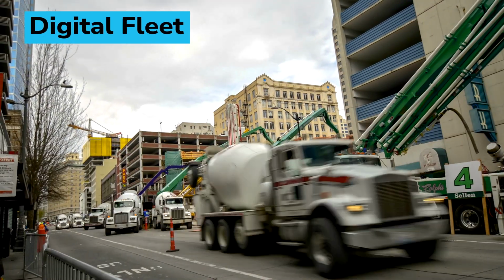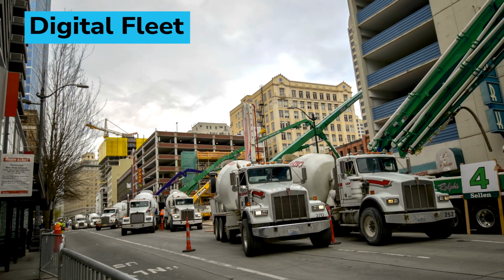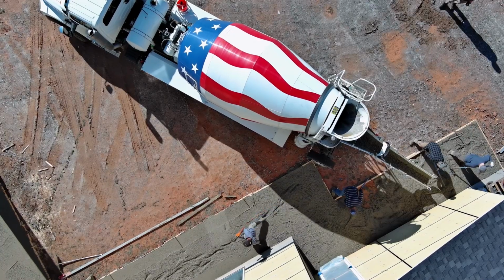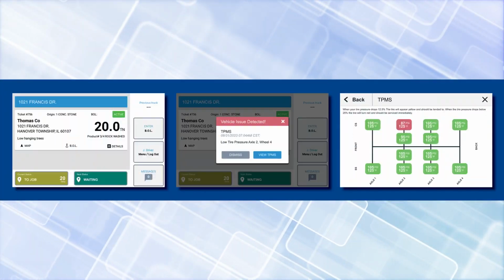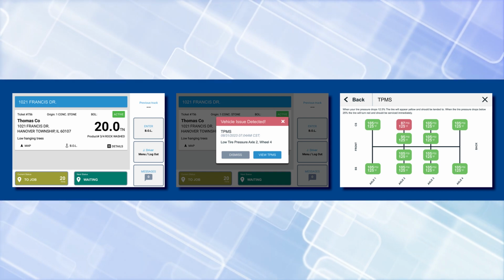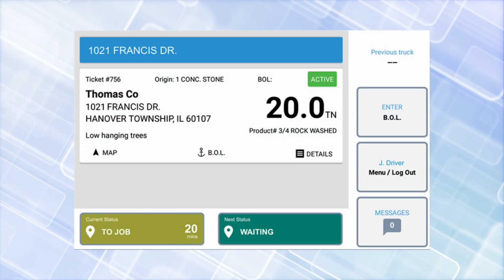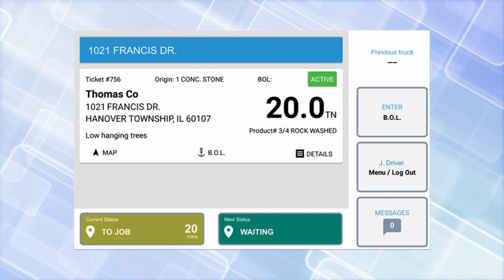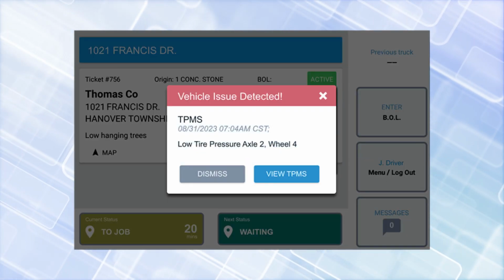Digital Fleet's cloud-based platform has a new integration partner that aims to help ready-mix concrete and construction materials fleets reduce tire-related operating expenses, increase equipment uptime, and improve vehicle safety. With this integration, Doran Manufacturing's tire pressure and temperature data is now available to customers using both Doran and Digital Fleet. Data captured and displayed on their Digital Fleet dashboard includes real-time notifications for cautionary and critical low-pressure alerts, rapid deflation events, and high tire temperature conditions.